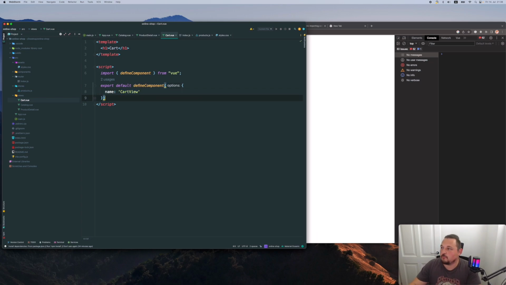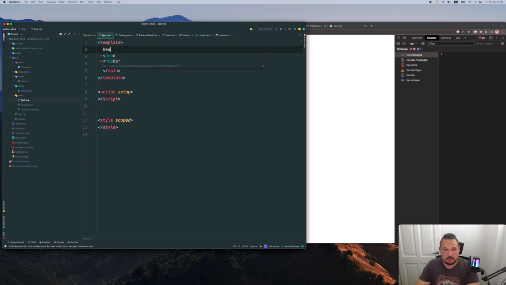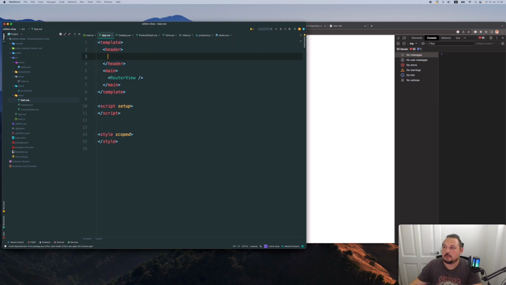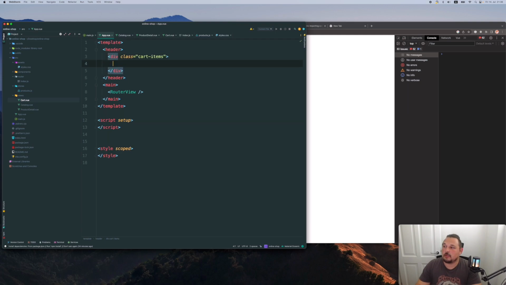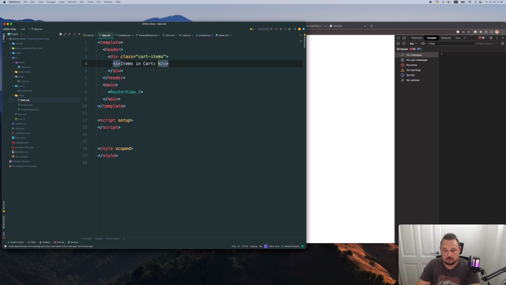Now let me zoom a little bit. So now what about the cart? Actually, what I want to do is create a header in the app view, and we will have a div with class cart-items, which will have, let's say, items in cart, and it's going to have something.